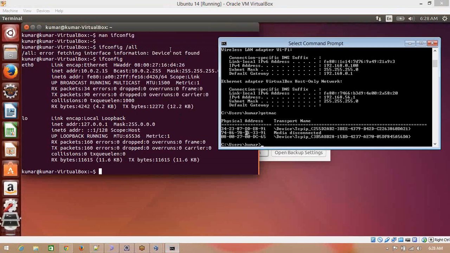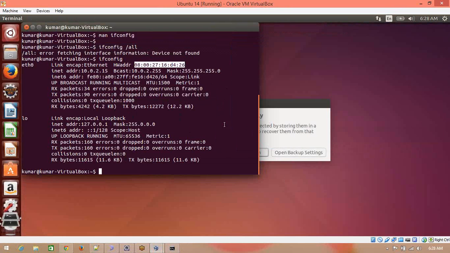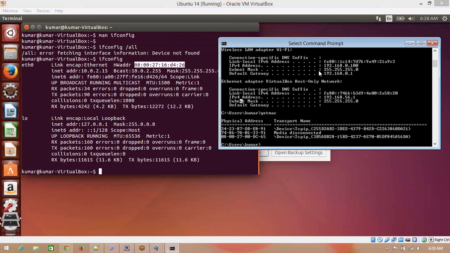Are you having those same? Okay, maybe this should be the MAC of this VirtualBox Linux machine. So if you install one more VirtualBox, there should be one more IP address for it and one more MAC for it, because it is a new environment we are creating. Okay, this is called VirtualBox, some basic thing. Not in depth, because I don't know in depth what VirtualBox is, but I know the basic thing, how VirtualBox works. So you can install many things.